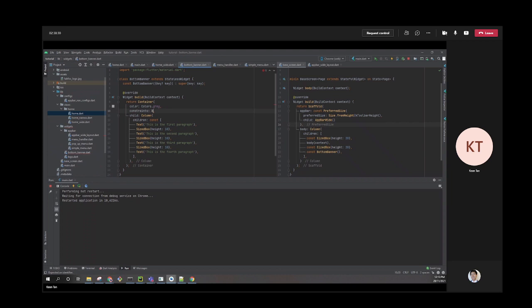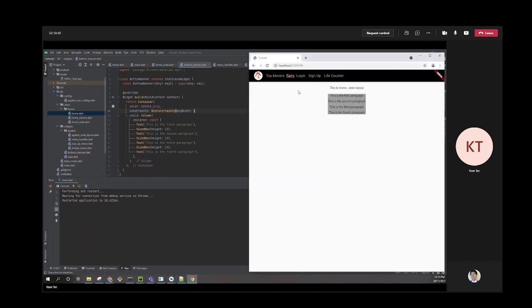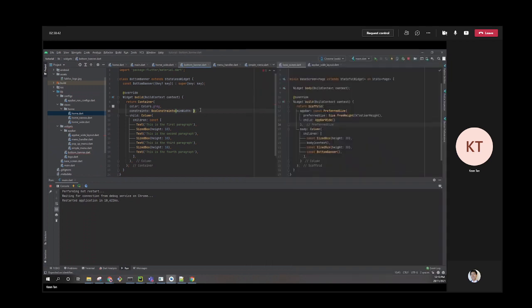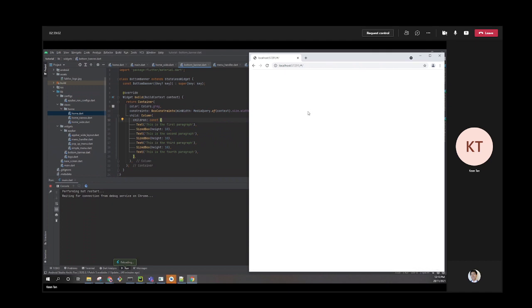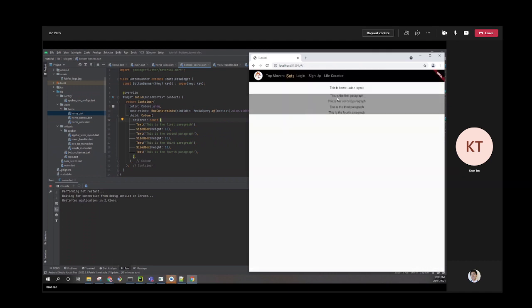So in constraints and minimum width, if you want to actually take the whole width of the screen, Flutter has a function called media query or context. You can actually Google everything online. So context, and then it's the size, the width. So you set the minimum width to that, which, yeah, takes up the whole space here.